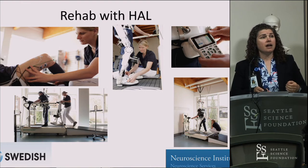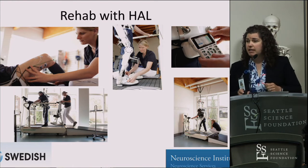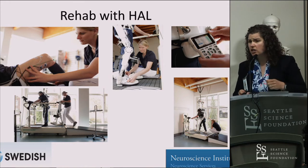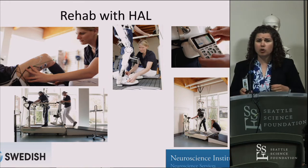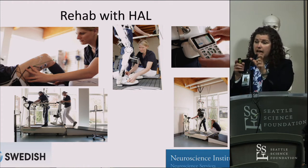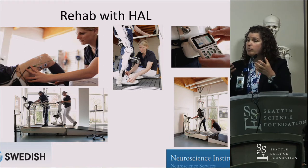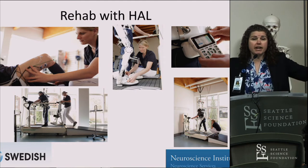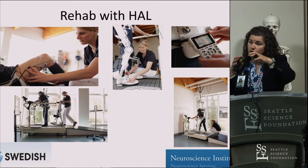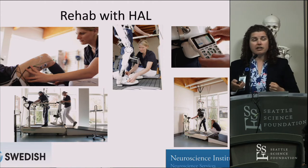One of the things that I had the opportunity to do that they haven't been doing in Bochum yet, and they have some anecdotal evidence may be effective in Japan, is I had the opportunity, we enrolled a patient that was much weaker than patients that they see typically in Bochum, and I had the opportunity to use the HAL as a biofeedback unit. We have a really nice screen that shows the patient what muscles they're contracting and how much. And as you probably know, a weak patient will bring in every muscle to try to do an action. And they can see what muscles they're contracting and try to learn to focus and individualize the contraction and create a bigger contraction on that single muscle.